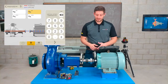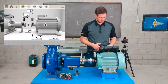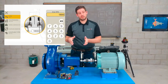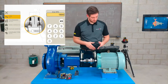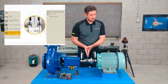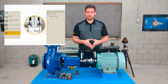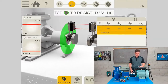Thermal growth compensation at the coupling, if I know these numbers, these targets, I can input them. And the coupling diameter, if I want to input the distance of the coupling, it will allow me to view the results as gap and offset versus what we will do, angle and offset. And lastly, the coupling type. Right now we're working on a short flex coupling, but if I wanted to use a spacer shaft, which is actually 2 planes of flexure, I can use that as well. It will change the tolerances, so be wary of this. So I'm now ready to go into the measurement screen.